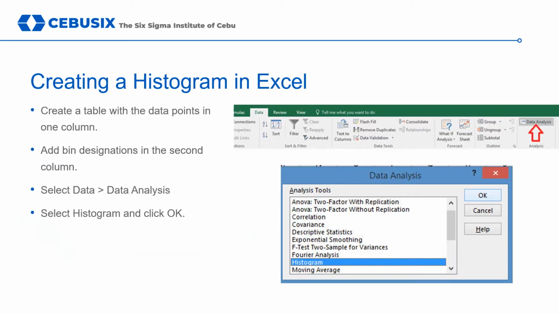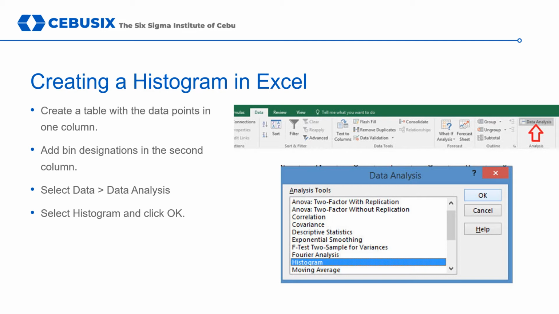Naturally, now that we have discussed histograms, it is time that we actually create one using Excel. We will look at creating a histogram manually using the Analysis ToolPak. As we saw in the student scoring example, we need two columns of data. One column will have the bin designations, and the other will have the data points.